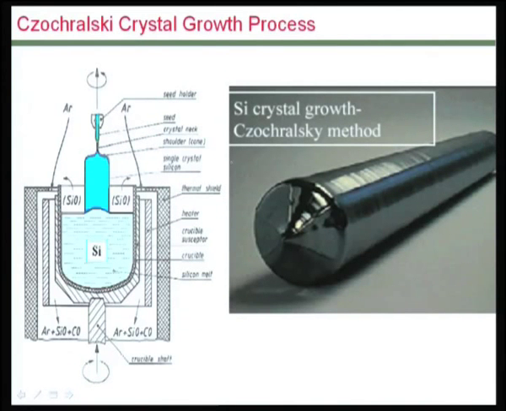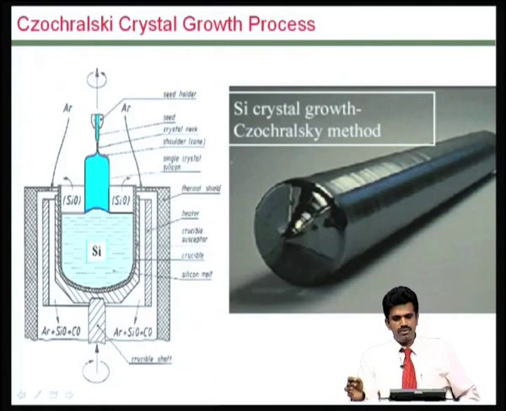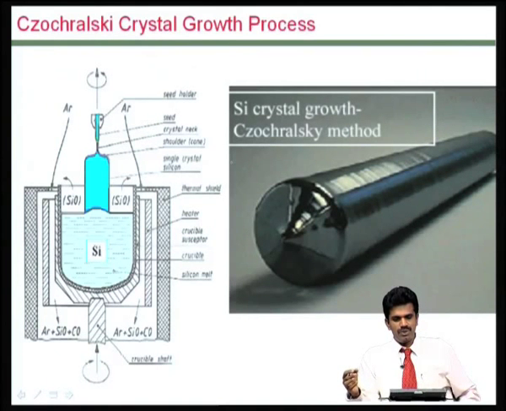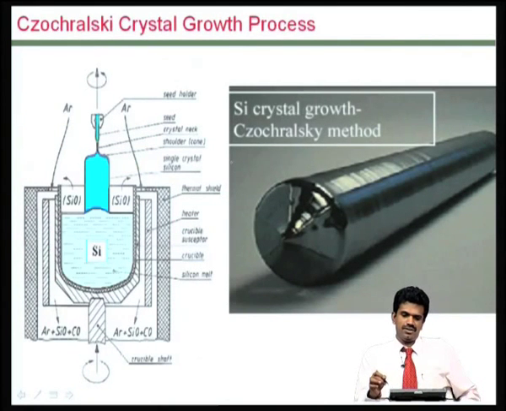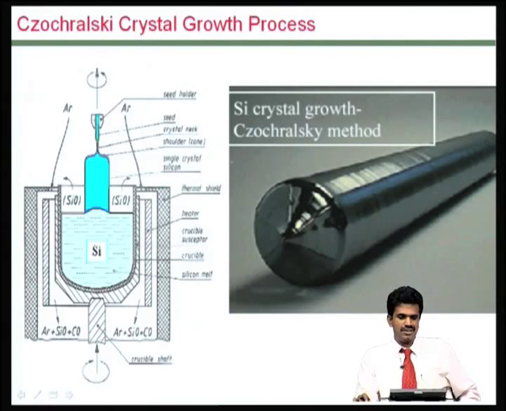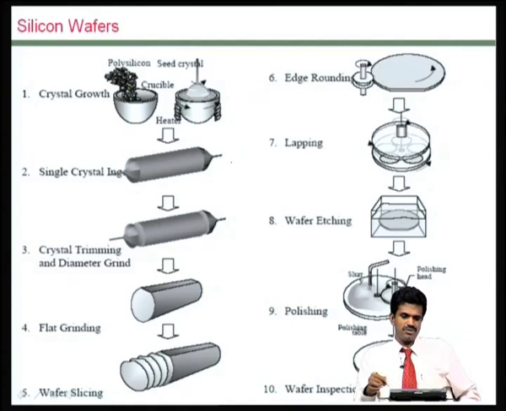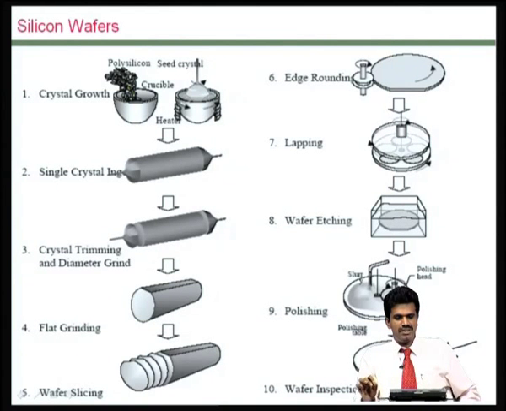Although in a university lab we almost always buy silicon wafers from vendors, it is interesting to see how a silicon wafer is obtained from silica. A series of process steps are followed to build a single crystal fashioned almost like a cylinder, which is then run through further steps to finally result in a completely flat wafer. Essentially, by melting silica — high purity sand — you get silicon as source material.